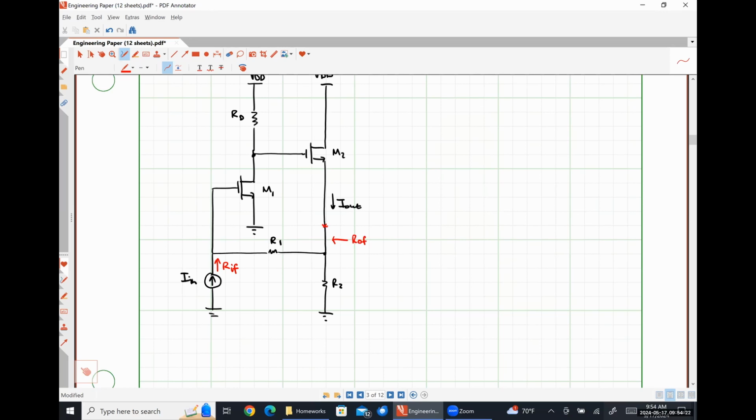And what I'm going to do is put these little X's. And so this is effectively telling us where we would break that connection and place our test source, okay? So this looks a little bit different than what we've done previously, and it's because we are taking a current as an output signal as opposed to a voltage as an output signal. So anytime we were measuring our voltage, it was across something, even across an open circuit. Here, we're breaking this connection, effectively going to place a test source in, and what we should see is that we'll have some resistance looking up on a path to ground and some resistance looking down on a path to ground, and those are going to be connected in series.